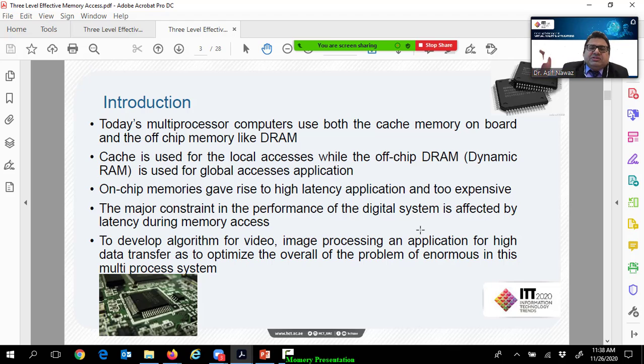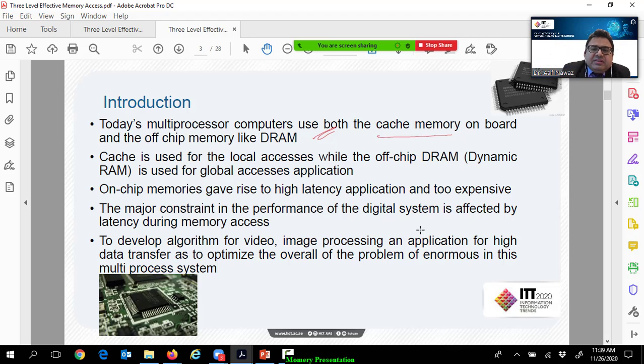Again, the motivation is that microprocessors all have cache memory. Cache memory exists for the same reason: you want it to be as fast as possible. You don't want to put it into off-chip memory; you take it to the on-chip memory. So there are two types of memories: on-chip and off-chip. On-chip memory is on the processor, and off-chip is the memory we talk about in computers.